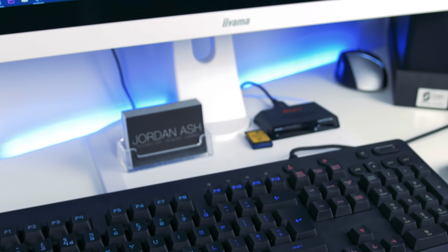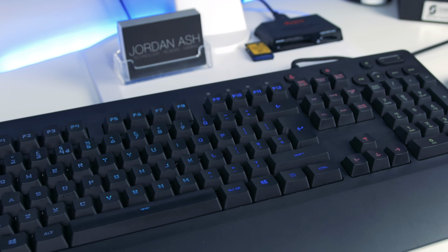So I've shown you pretty much all I can with the keyboard and its features. Now let's give you my conclusion. So first of all, I want to cover the keys themselves.